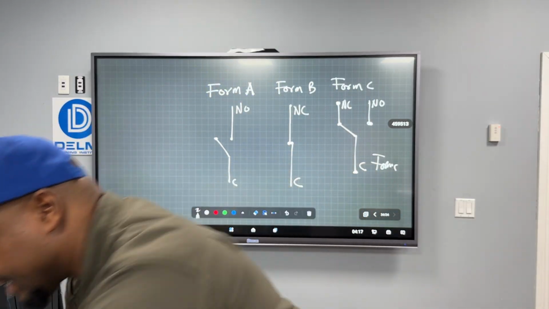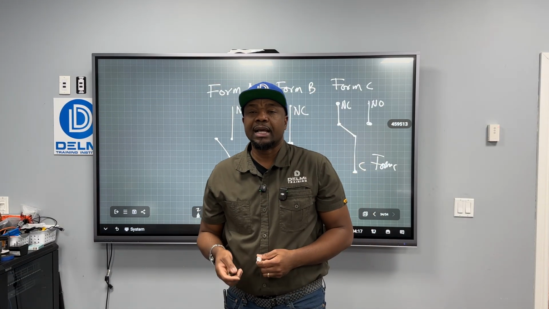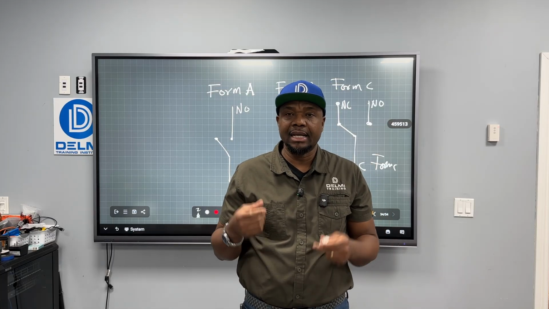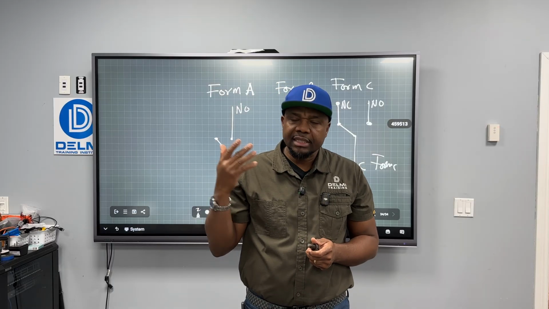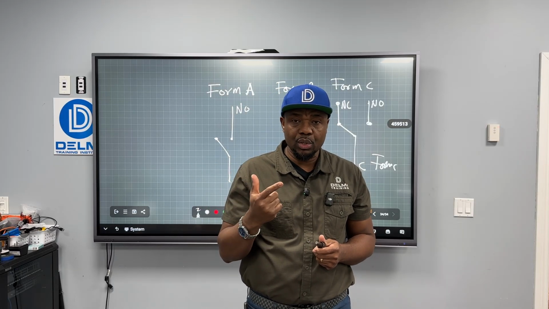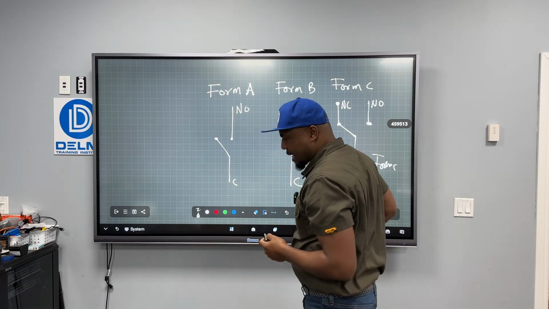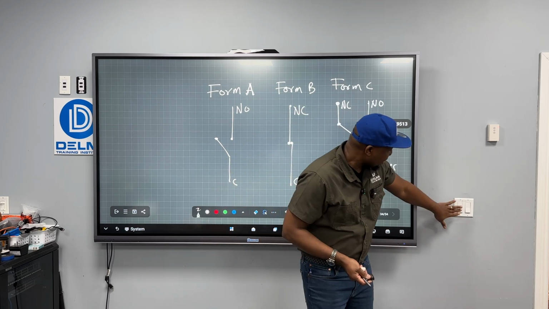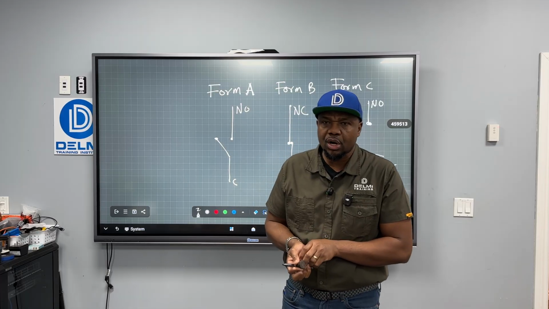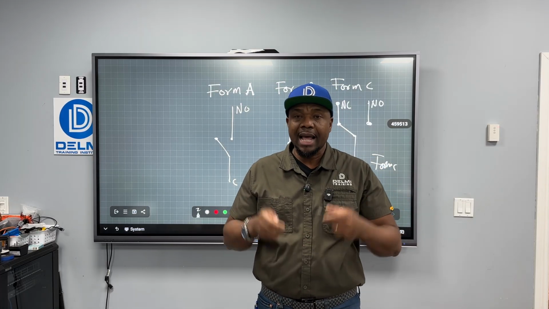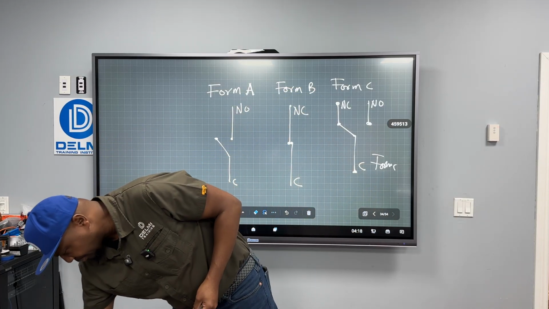Now, having said that, we're moving on to what we call electromagnetic switches. Electromagnetic is just telling you that these switches are controlled by a magnet instead of being mechanical. So unlike mechanical switches where you have to physically push up and down, these switches, called electromagnetic switches, are controlled by magnets. So let's take a look at some of them.